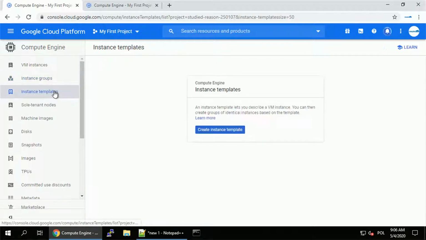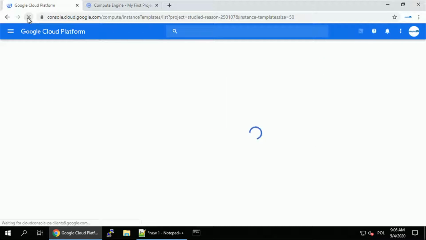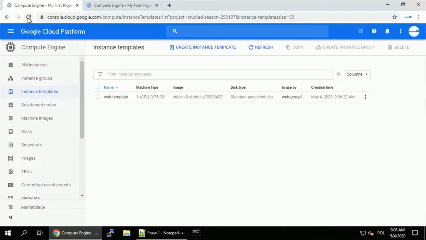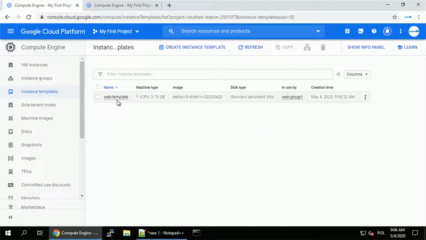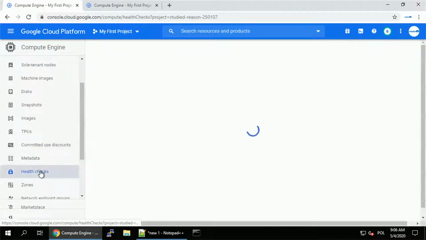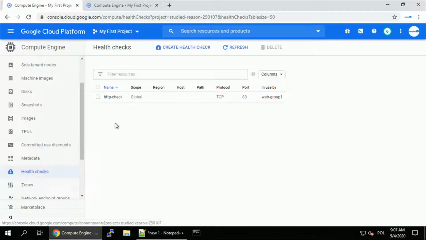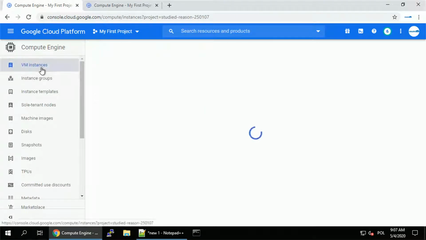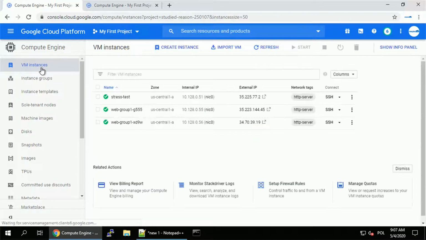Alright, since the instance group is being created, let's browse through our changes. First, let's see if we can see our new instance template. We could have created that separately, but it depends what you fancy and what you find more comfortable. Instance template is already there. Let's check if the health check is created. We can reuse the same instance template and the same health checks within the future instance groups if we desire. It's there. So let's go for the VM instances.